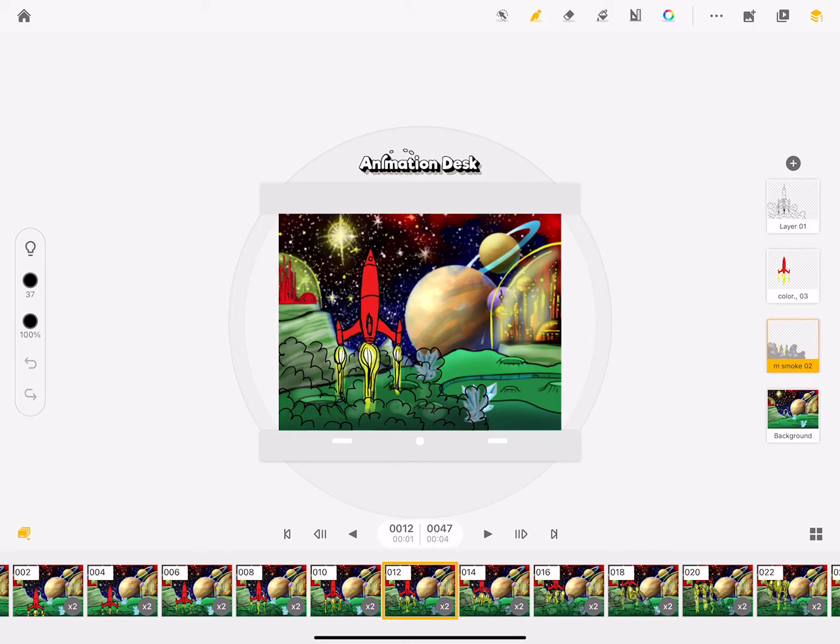Okay, guys, so welcome to your rocket ship lesson. Basically, you're going to do a rocket ship blasting off on your space background that you import into Animation Desk from Sketchbook, the same space background that you did. So if you didn't do that and turn that in, you're going to need to have something. You're going to need to make a space, otherwise you won't have a background to take off from.